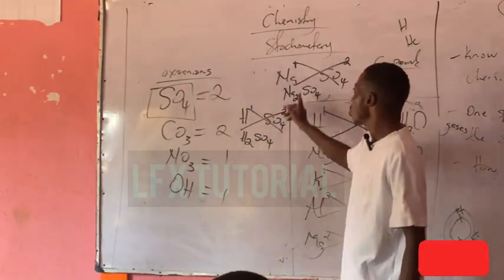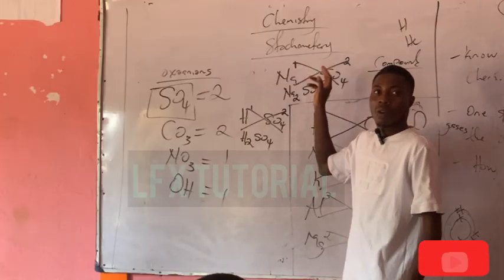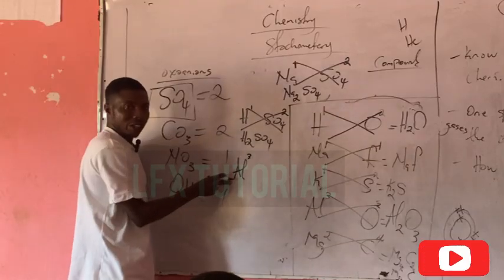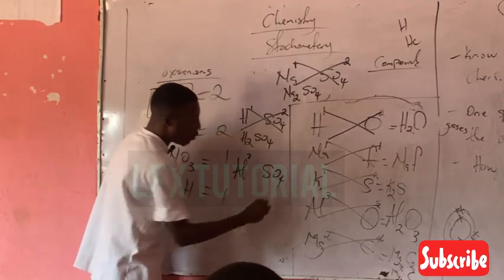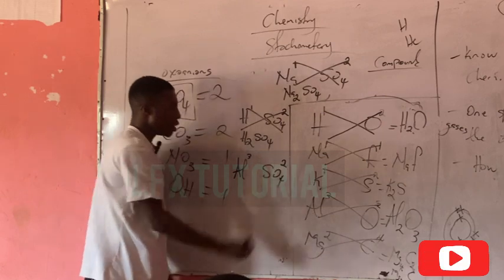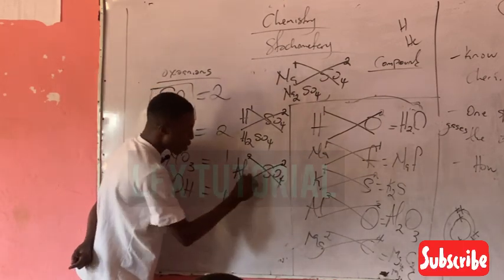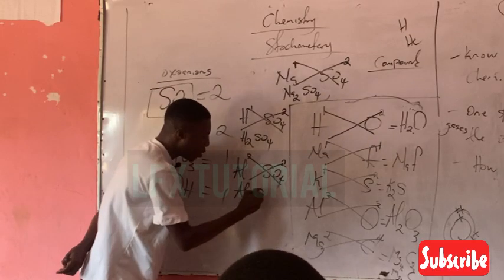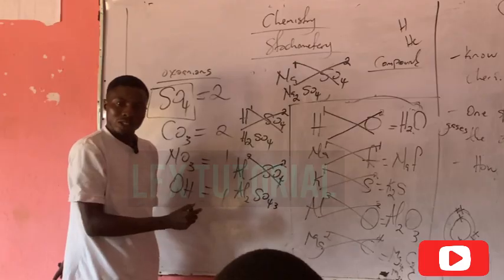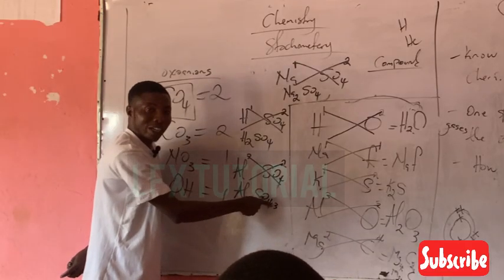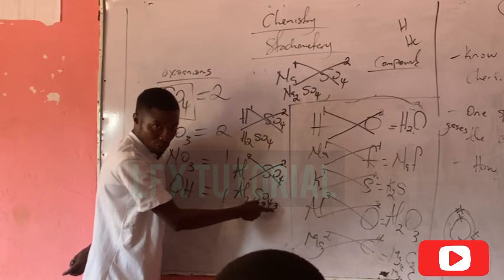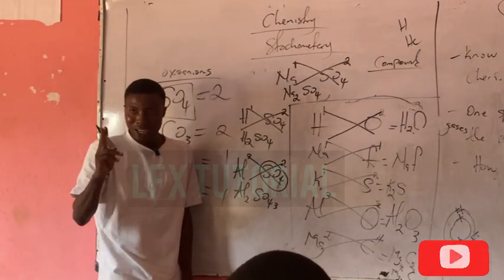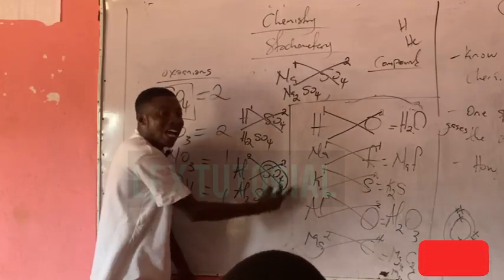One thing again, you know I used only the one that has 1 valence, right? What if this is combining with something like aluminium? Aluminium has a valency of 3, right? And then combining with SO4, let's assume you see something like 2 here. So what are we going to do? Cross multiply. So 2 times this is going to give Al2. Now this 3, will I write this thing as SO4 3? No, you will not write it like that, because you are treating all these things here as 1. So this 3 will multiply everything that is here.